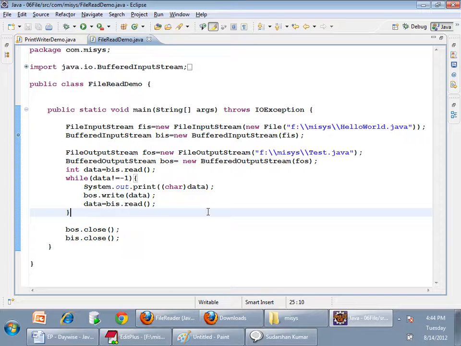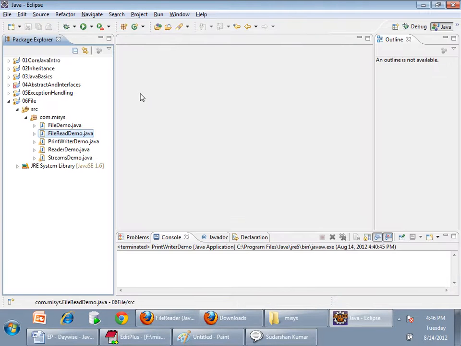So that's about various streams, important streams, right? Now, any doubts till now? Let's go ahead with this if you have none. We have seen how to read from a file and write to a file. We have seen how to read bytes, write bytes. We have seen how to read characters, how to write characters.